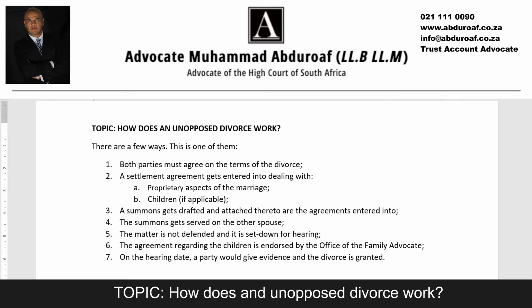Now, this is the point where the divorce will officially become unopposed, because we expect the other parent to do nothing, not to oppose it, because the summons says that if the other party, not necessarily parent because there might be no kids involved, but the other spouse, wishes to oppose the divorce, he or she must file a notice of intention to defend. So that is outlined in the summons.